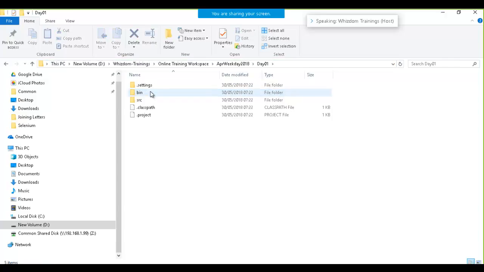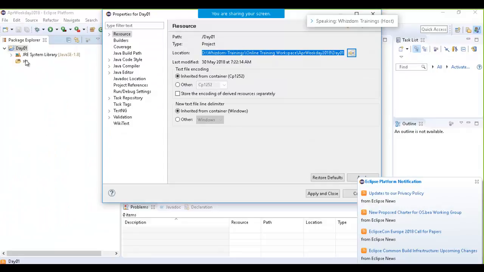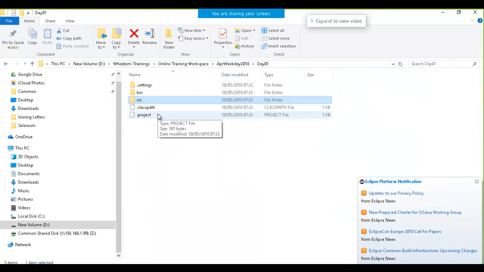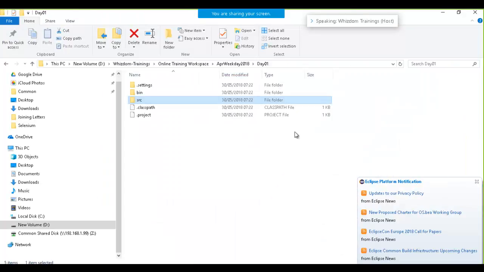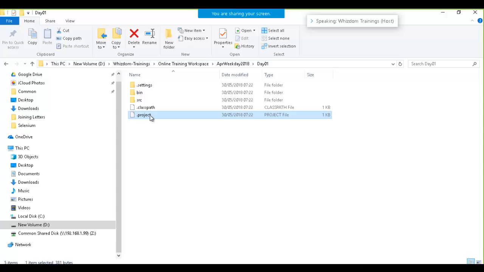If you open up this project, you will see a lot of folders, out of which the source folder is available inside Eclipse. Okay, we will be storing all the code over here. Fine. Now, the .project file is there. This is very important. Don't delete it. Otherwise, this project will not open up in Eclipse. The .project file basically tells Eclipse that this is an Eclipse project. It's got Eclipse settings and all inside it. So you don't need to fiddle with anything over here. You just need to focus on this source folder.